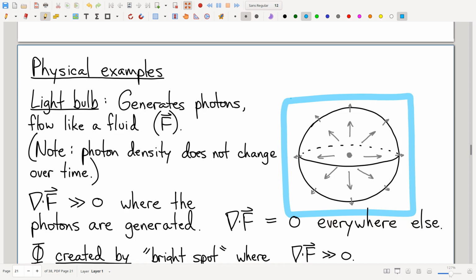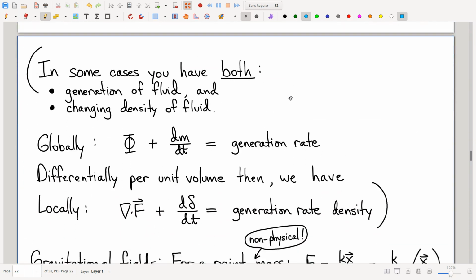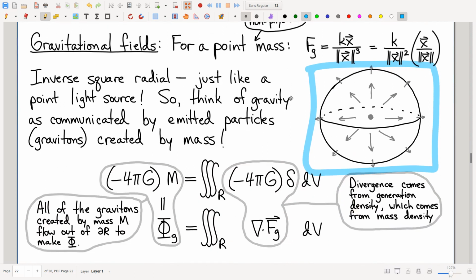Okay, now one could argue that seems like a heck of a nice coincidence. They're certainly unrelated things. Light bulbs are not how gravity works, right? But it remains, coincidence or otherwise, they're structurally identical. The only difference between a light bulb photon flow field and a gravitational field is in the value of that K right there.